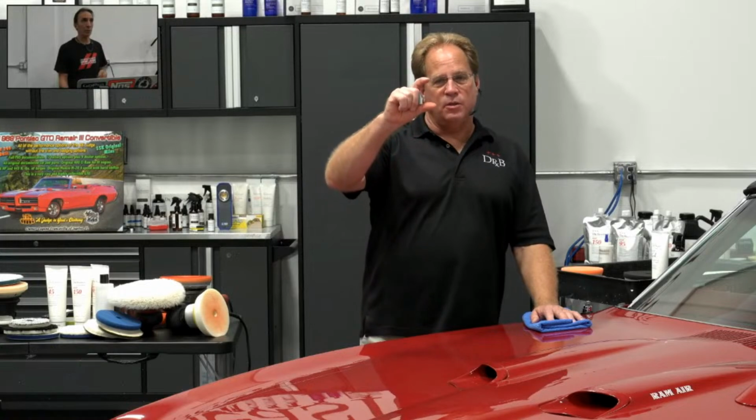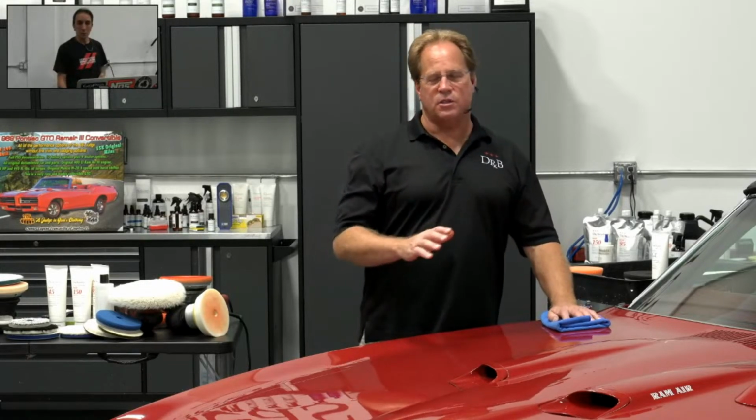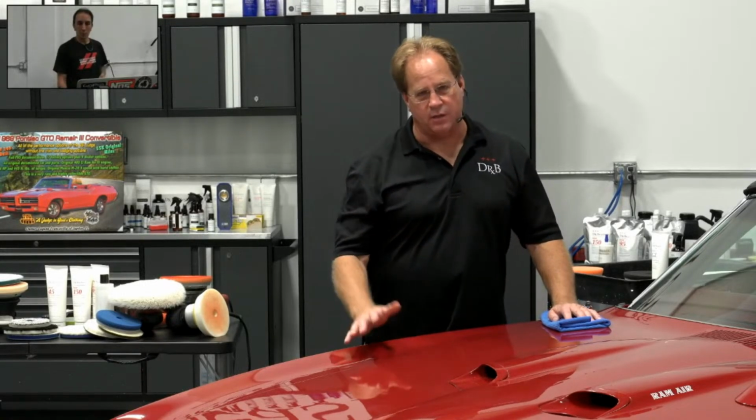All right. So they used to make these gold Lake Country jeweling pads. I don't know if they make them anymore, but one of the ones that I liked over at my shop, they were like 3 inches thick. So they conform really well, so they're never fighting the paint at all. So that's what you want. And of course, the most important thing, great abrasive technology.